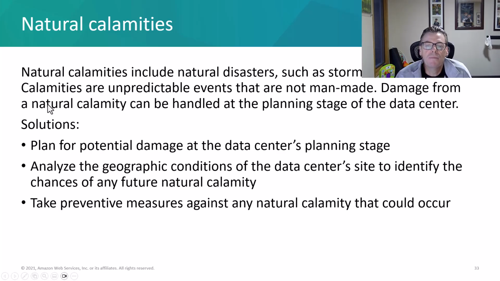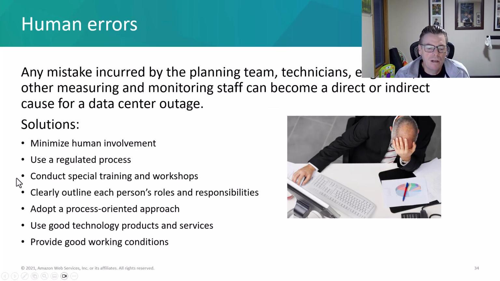All right, natural calamities, right? Earthquake, tornado, heavy hail, thunderstorm, any of these kind of things can cause an issue at the data center. Most of the time, they're going to try to build the data center in a location that has low risk potential to natural disaster, and then basically any risk that we have, we should have something prepared on how do we deal with it in the event that the natural event happens.